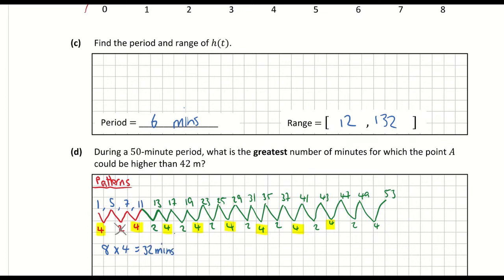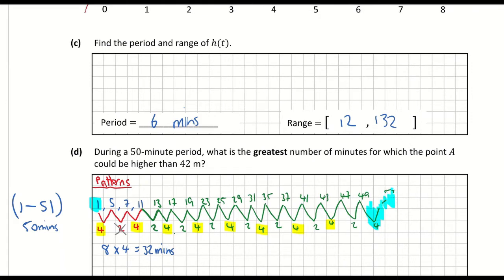Next thing I need to do, I need to deal with this little corner going on over here because that's from 49 minutes to 51 minutes. Now, just remember here, I didn't start at time 0. I started at time 1. So here is my time 1. So technically, my range here is from 1 to 51 because it wants it in a 50-minute period. But I'm not starting at 0 to 50, I'm starting at minute 1 to 51.